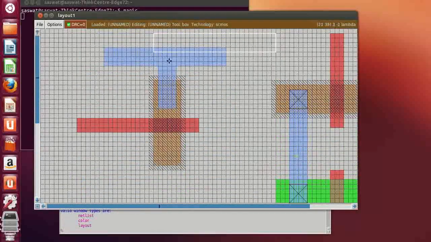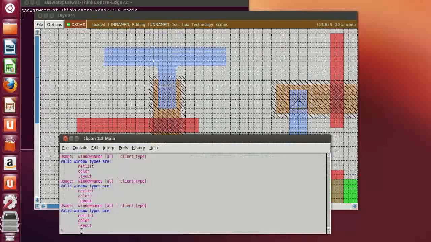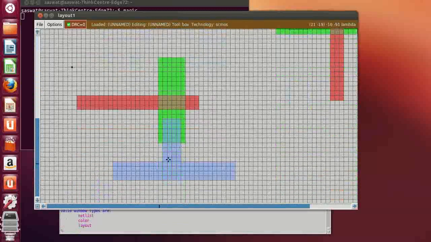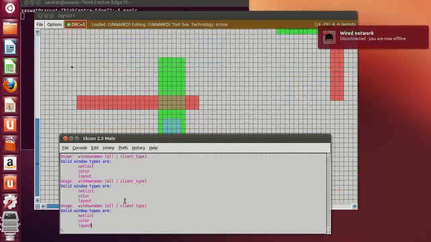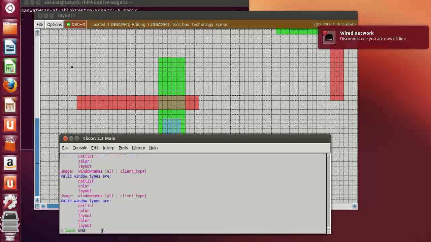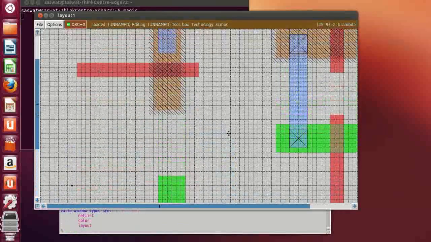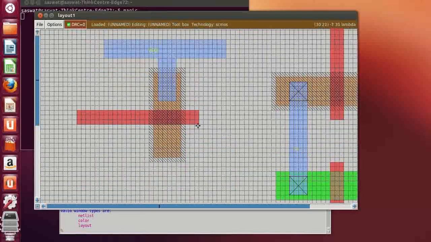So let us name them simultaneously for our convenience. Label VDD, then label ground. Okay, now this is the select line.